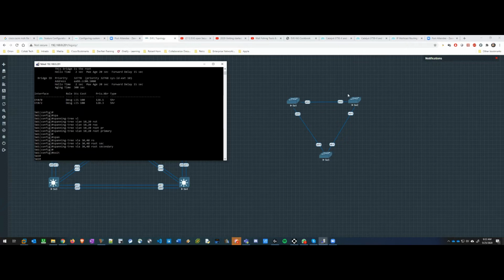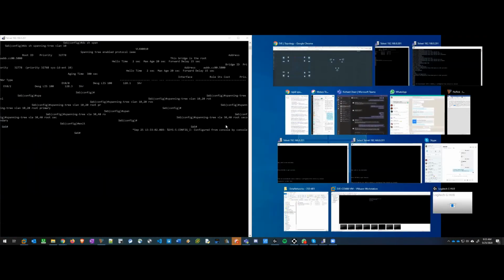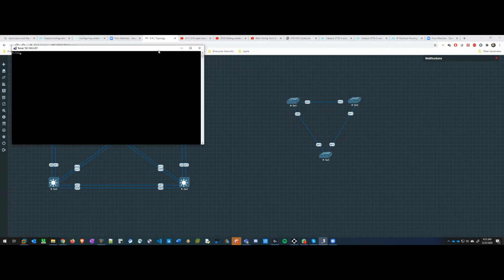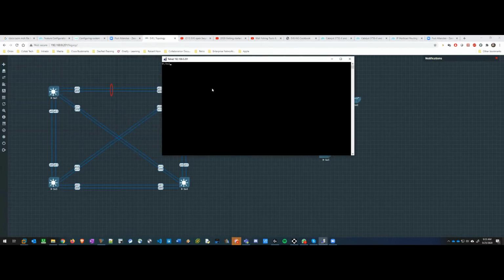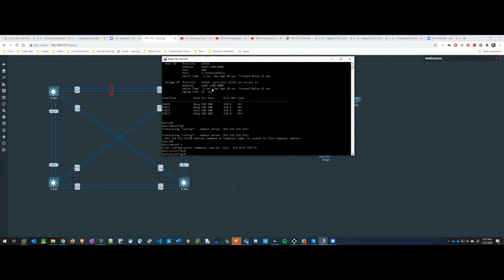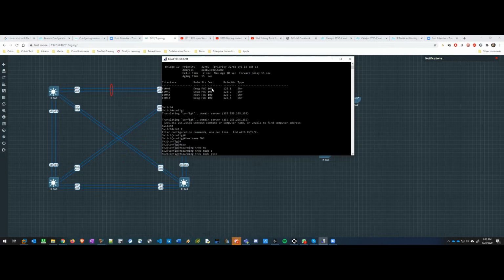On switch 1, let's move that over. Switch 2. Enable, config t. Show spanning tree. Spanning tree mode per VLAN.